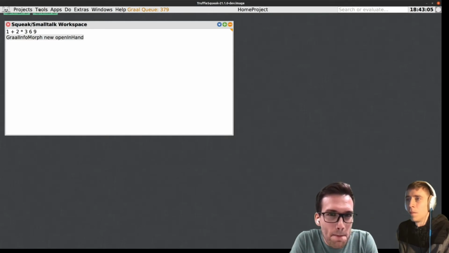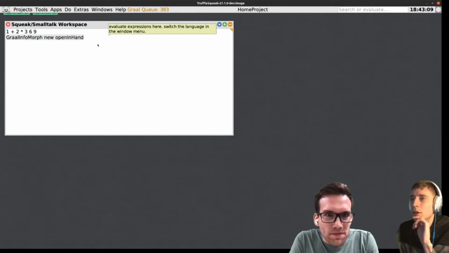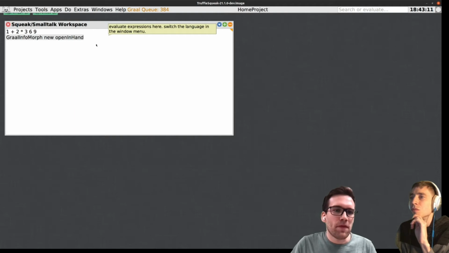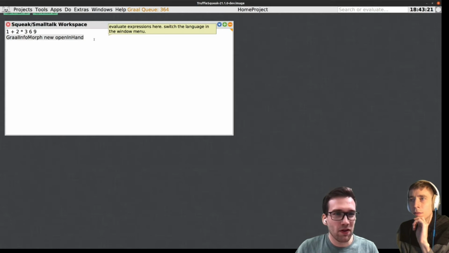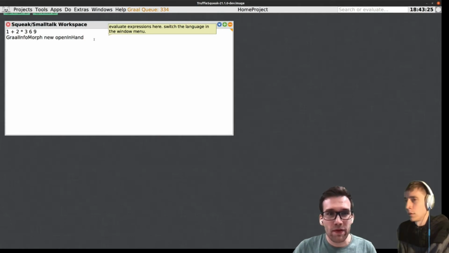Right, cool. Okay, so what are we gonna run here next? Yes, let's do something simple. So let's start interacting with the polyglot API. In other GraalVM languages, there's a module or something like that. We don't have a module system here in Squeak, but we do everything with polyglot via the Polyglot class.